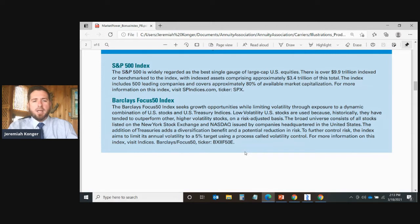Because of the way that they're dynamically structured to be able to rebalance real time according to certain levels of volatility, in this case 5%. If one of the asset classes in this index ever triggers a 5% level of volatility, the index rebalances and moves the assets to uncorrelated asset classes to hedge the volatility. So why it's important is in very choppy markets and very up and down markets, which is what we've been in for quite a while now, it still allows the investor to have a better opportunity to earn interest on an annual basis because of that ability to dynamically hedge.